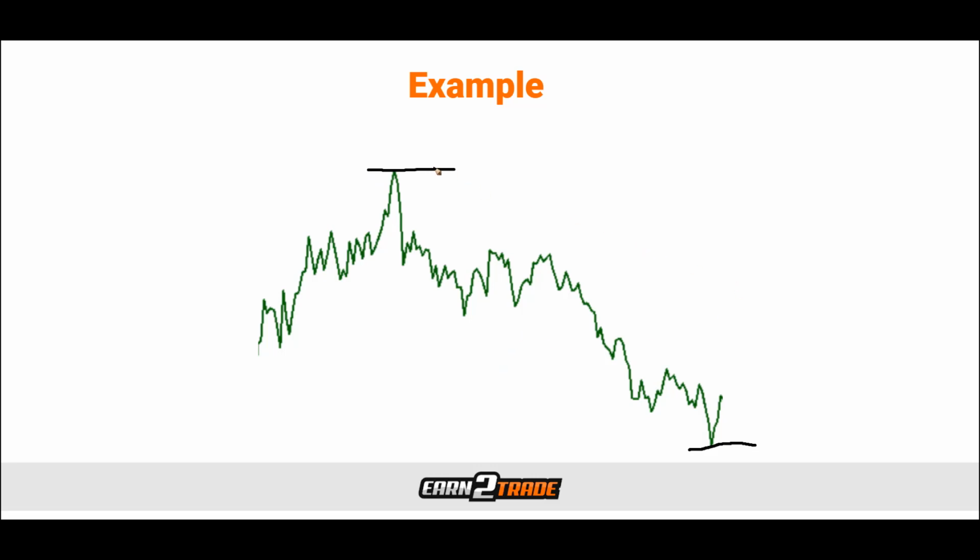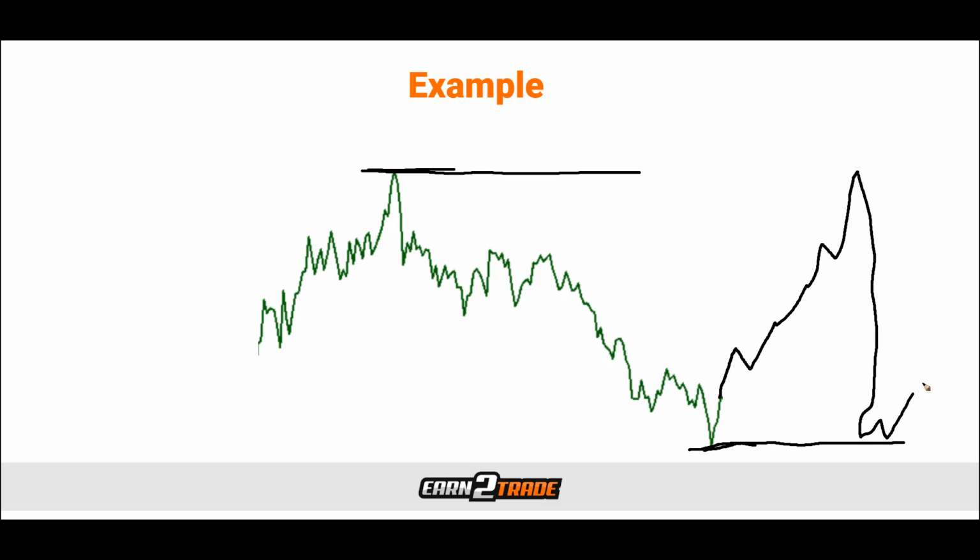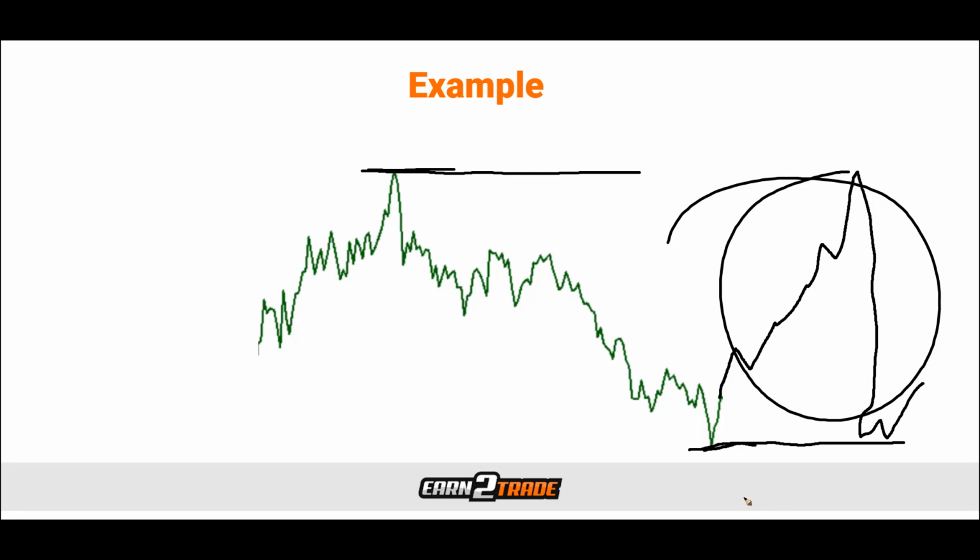So in this case, we would like to mark off these levels and pay attention to how price acts around them when we finally do approach. Maybe we will climb up to the high, maybe we'll fall immediately down to the low. Hopefully your graph doesn't look like this because this is ridiculous, but you get the idea.